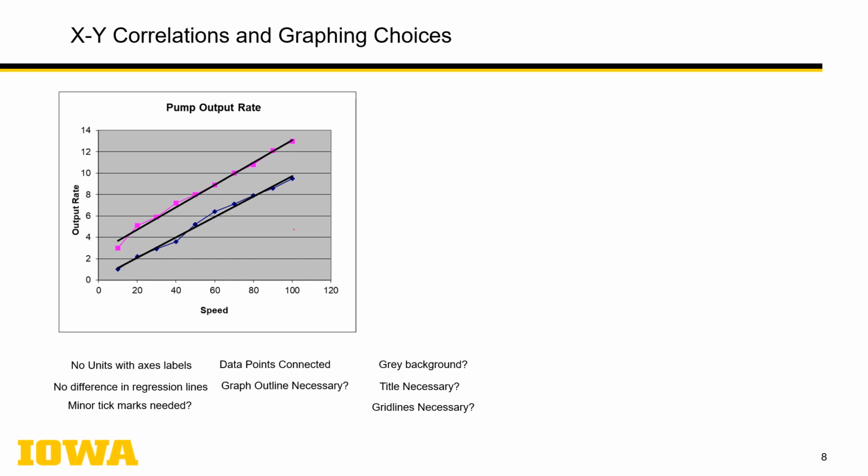What about the gray background? Maybe in a PowerPoint, something like that might be okay, or a poster, but typically not in a published article, for example, report, and that sort of thing. Is the upper title necessary? That is available, but in most cases, again, in a report, you're going to have what's called a figure caption. That will delineate down below what the graph is all about, and therefore the title's not necessary.